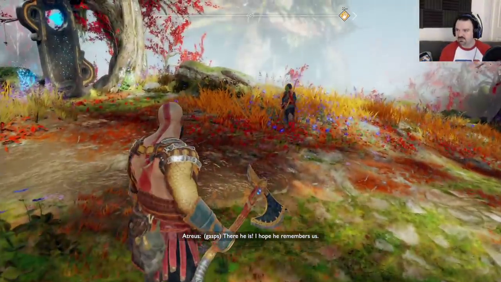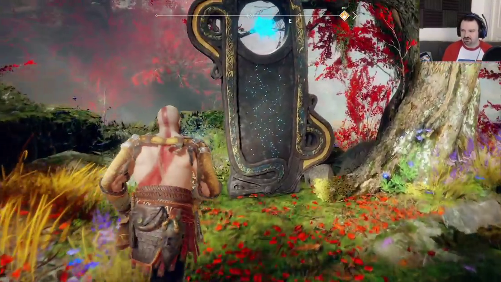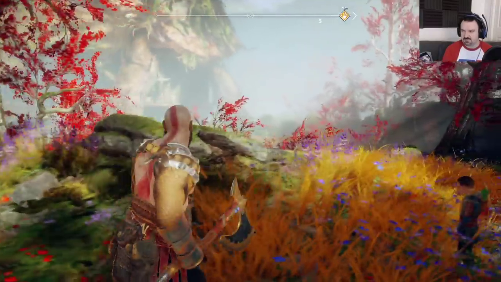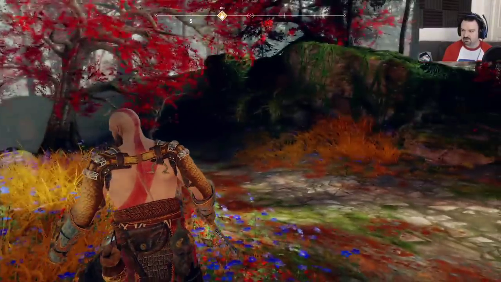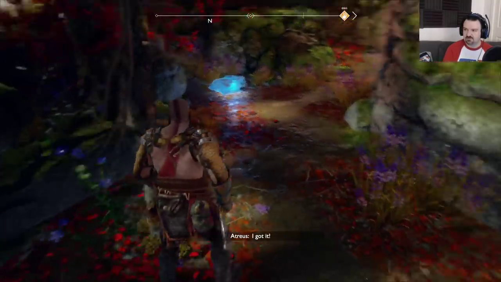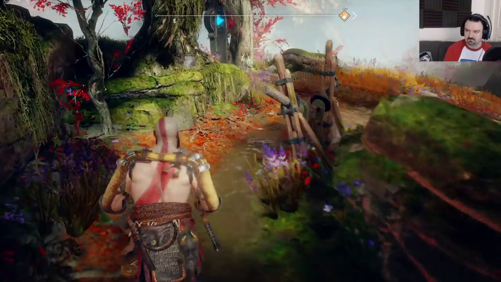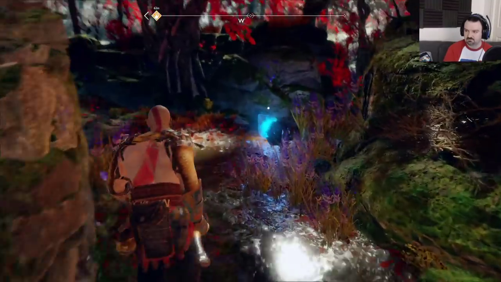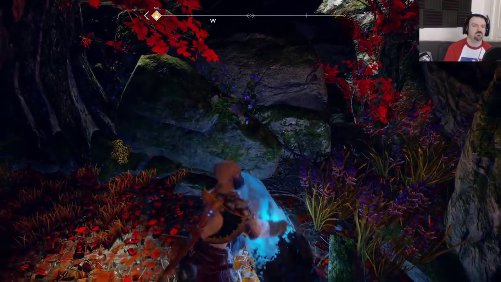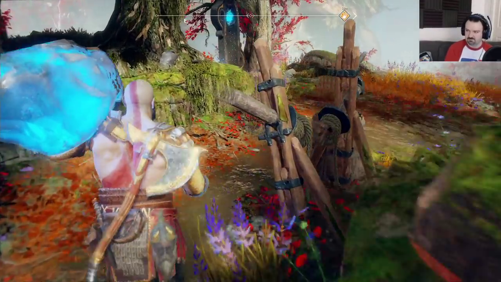There he is. I hope he remembers us. Oh, look what we got. If I can find a crystal, I can get this to interact. There's the turtle. I need to find a crystal, like this one right here. Okay then. That was easy.